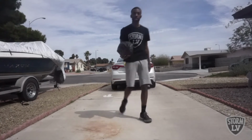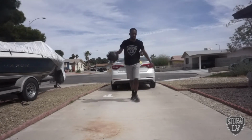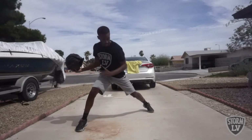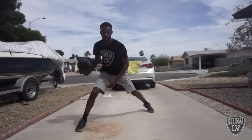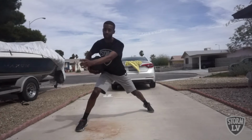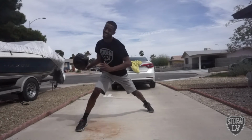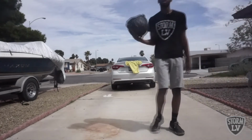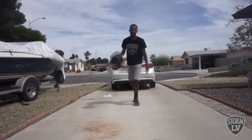And now we're exploding. Once I plant that foot right here, all right, once I plant this, left leg back here, right foot up here, and I see the defender jump and bite on that side, now to this, when I cross over, I'm exploding hard off my right foot when it's a right to left crossover.